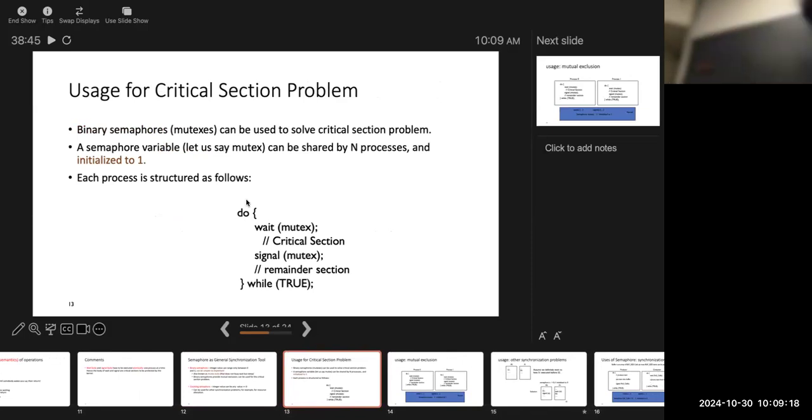Here is the example. We have already talked about mutexes, right? They are locks. So wait on the mutex, and here your mutex is basically a binary semaphore. So if you have initialized it equal to 0, let's say mutex is a semaphore variable, a process which says wait will get blocked, or will be busy waiting, spinning in the while loop. Look at the board. It will not be able to enter the critical section until another process signals it, right? And then it can do the remainder section.